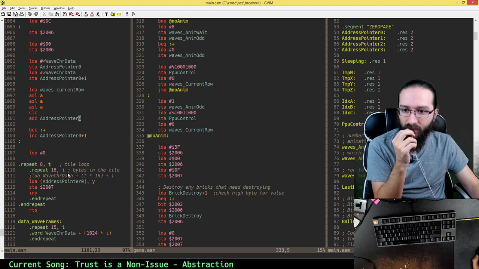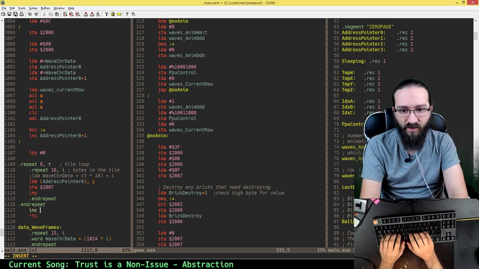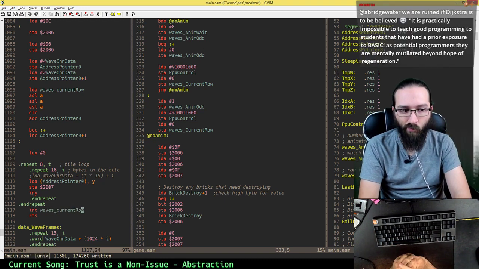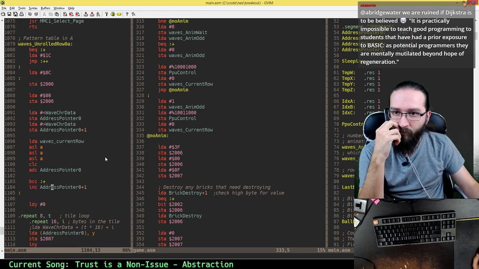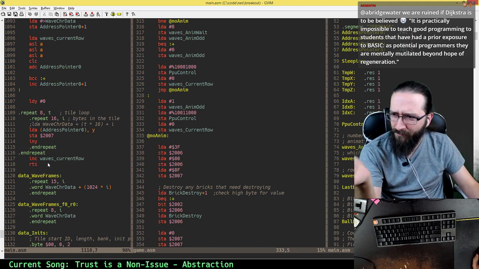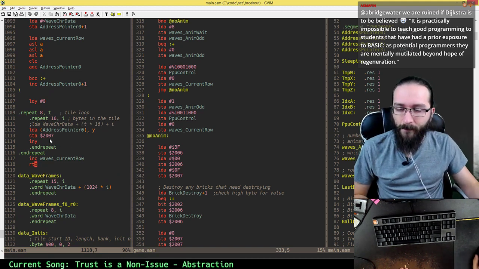This guy here, at the end of this, is going to increment the row. And I might want to do this calculation after it for the next one. Maybe. We'll see.